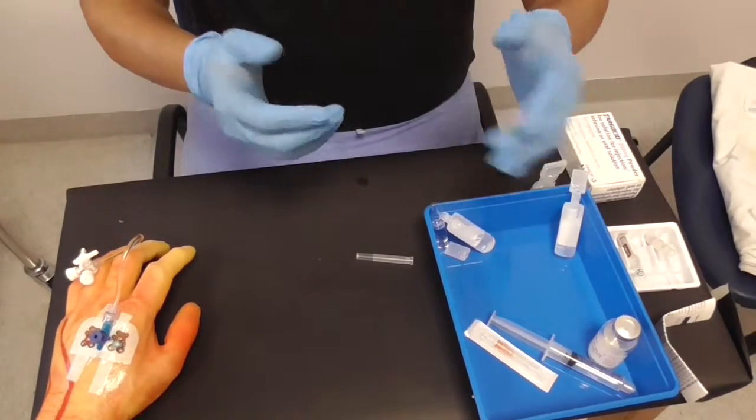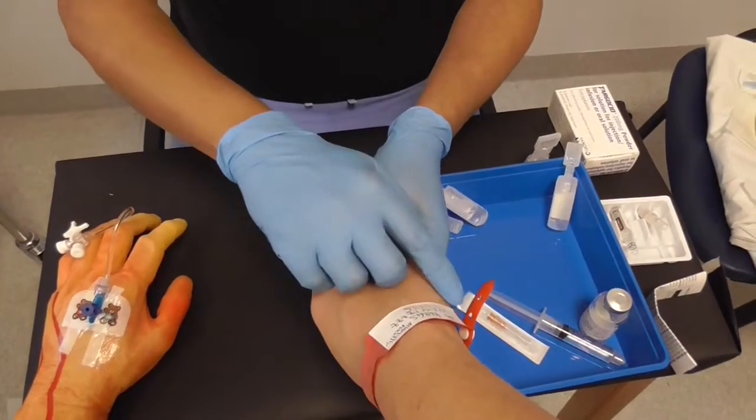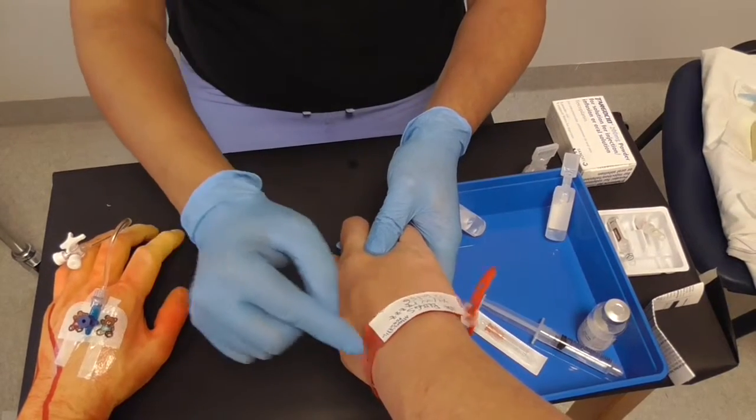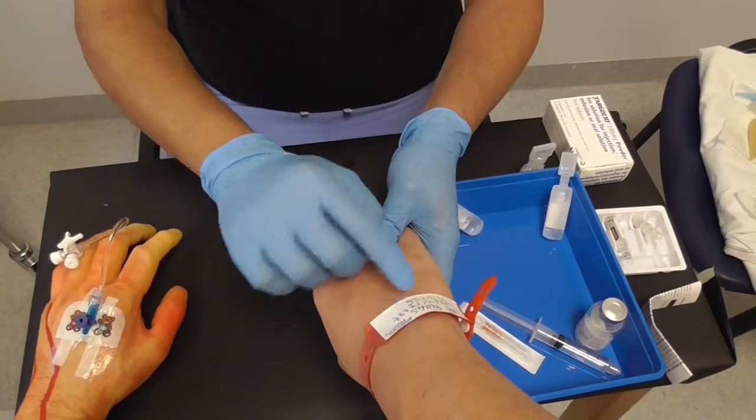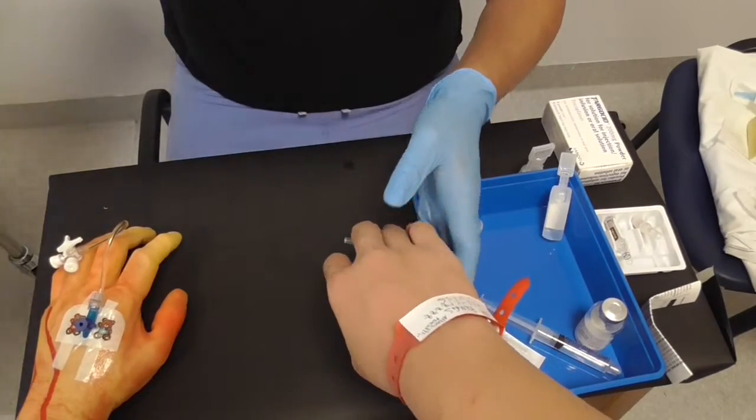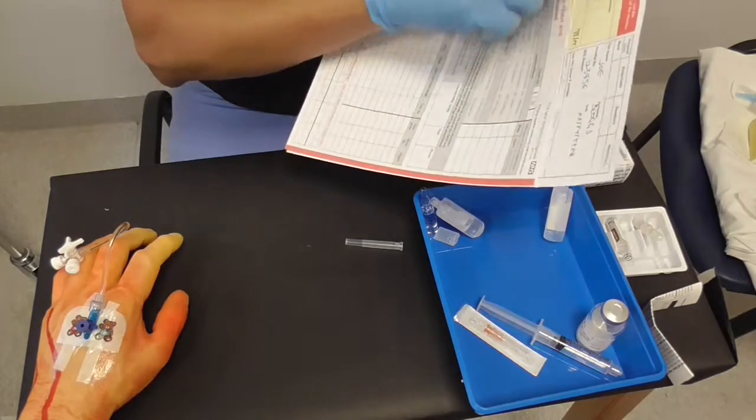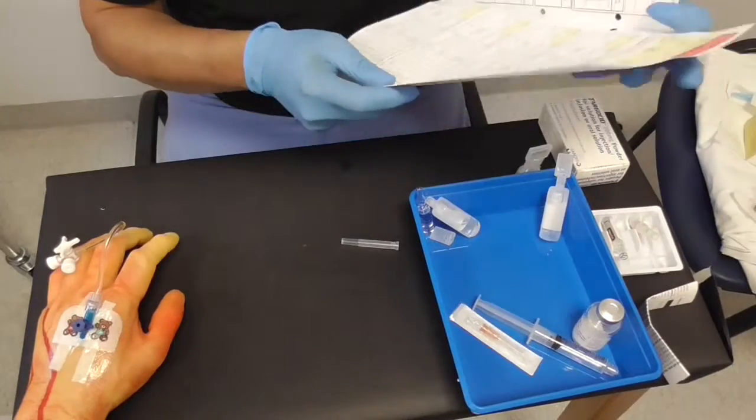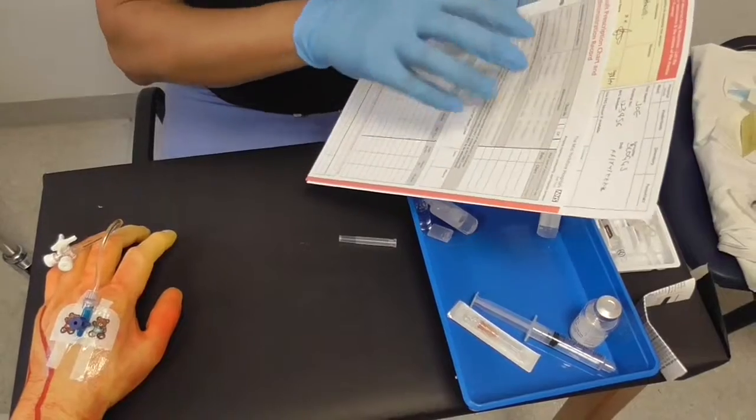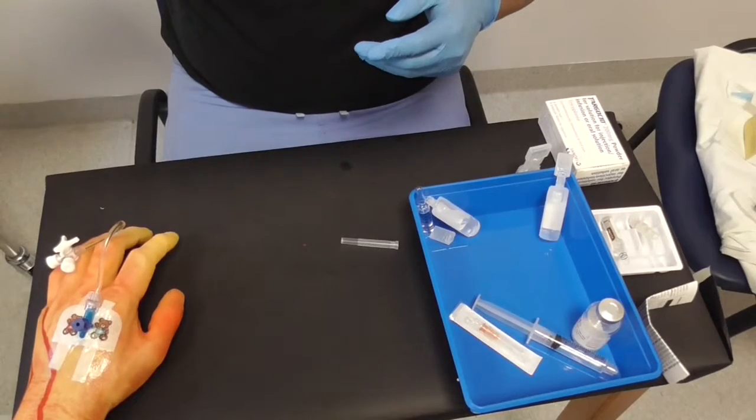Then you go to the patient and you check their wrist label. I'll get a wrist label for this patient here and it says Mr. Joe Bloggs, and it's got a red wrist label which means this patient is allergic to something, and this patient is allergic to medication penicillin. I've looked at the date of birth and the unit number, and then I get the medication chart which should have the same patient's details, what allergies they have. Then I open it and say yep, okay, I'm going to give this medication at this time. These things are double checked to ensure the right patient, the right medication at the right time, at the right dose.